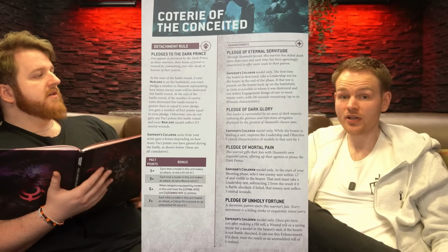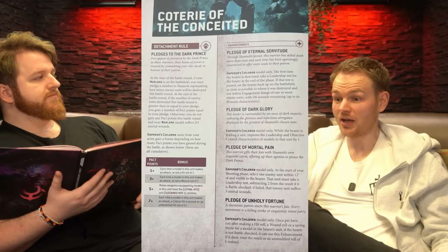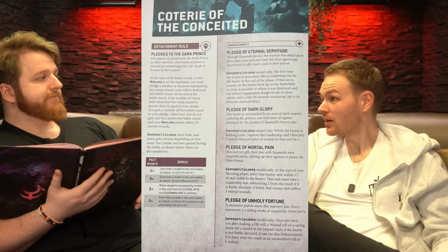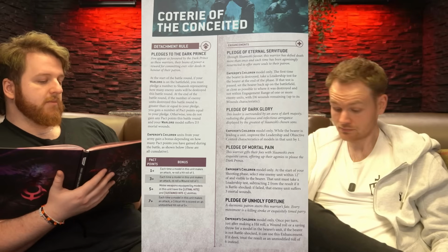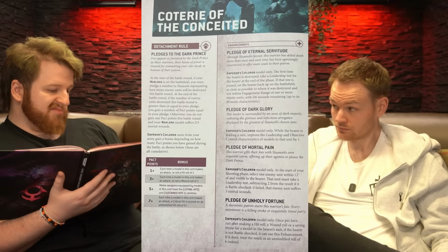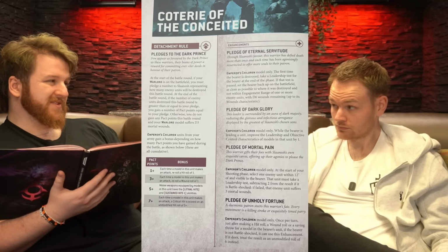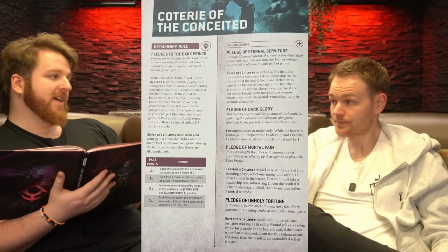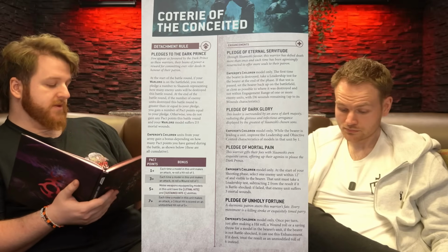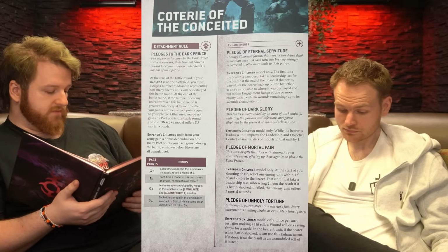Use it on a Lord Exultant, and he can pop back up and live a little longer, fight a bit more. If you are taking Pledge of the Dark Prince and you don't have Fulgrim for whatever reason, it's kind of nice to have Eternal Servitude on him, because if he does die, at least he gets back up for free. And you're not losing your pact ability. Good enhancement, and it's what, 15 points.